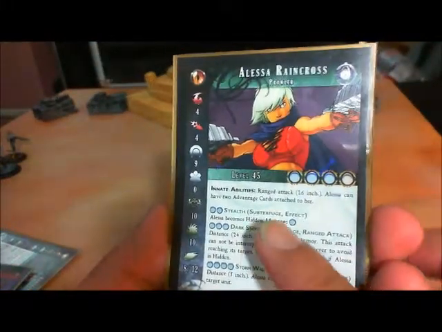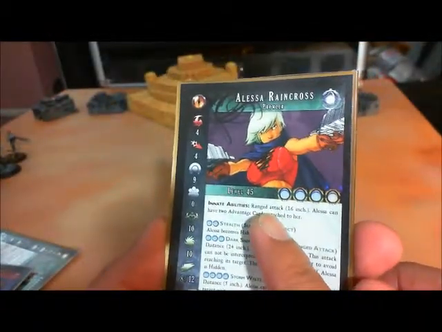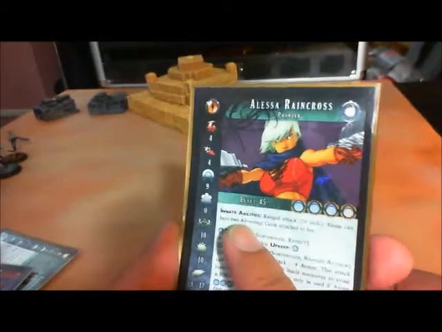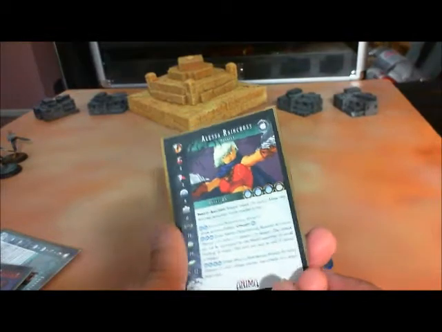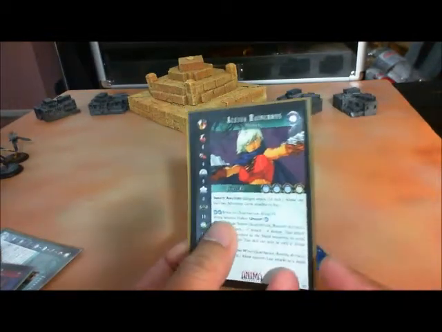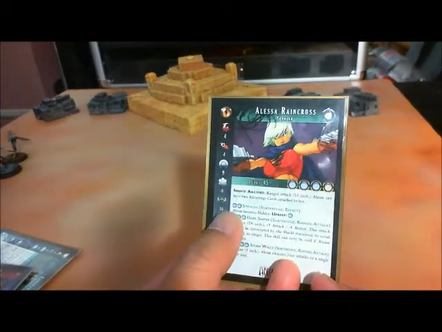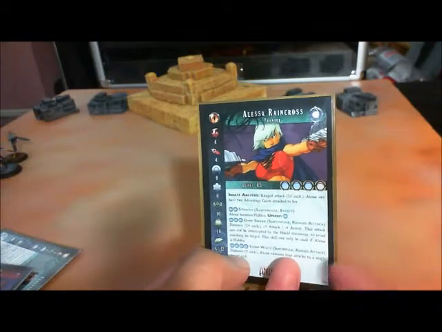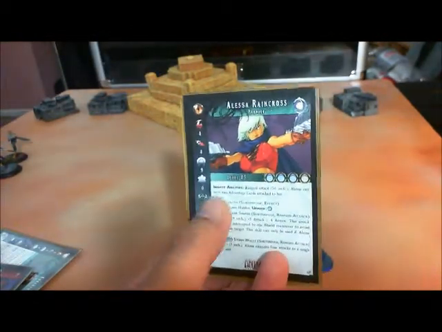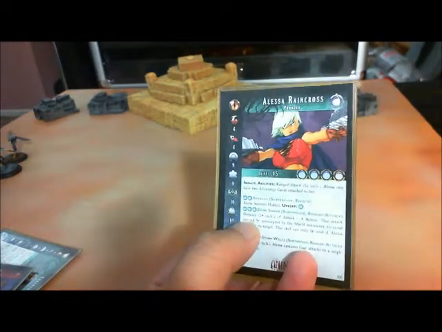Okay, so you can see some innate abilities here. These are abilities that are always in effect. So, Alessa comes with a ranged attack at 16 inches, and then she can also have 2 advantage cards instead of 1. Because a lot of Wissenschaft characters can do that. It's kind of cool. And then down here, you've got the special abilities of a model. These don't include the basic abilities, sorry. These are the model special moves, and the number of action points required to do them.